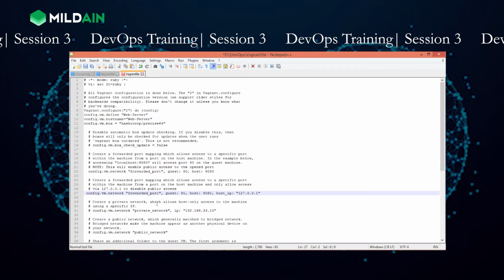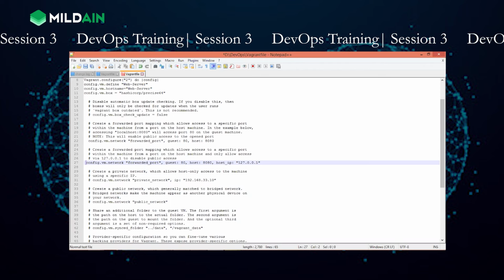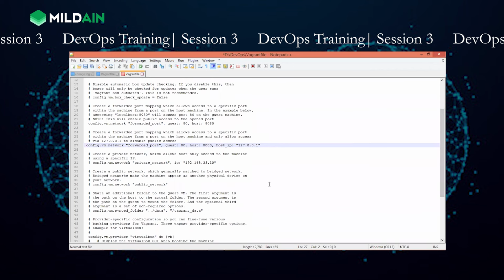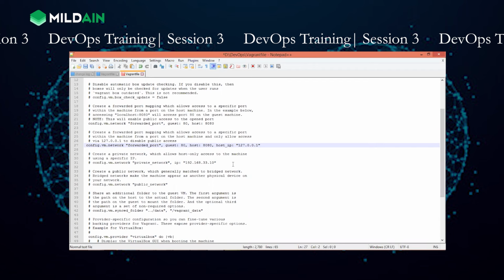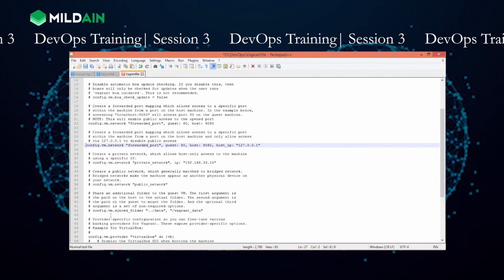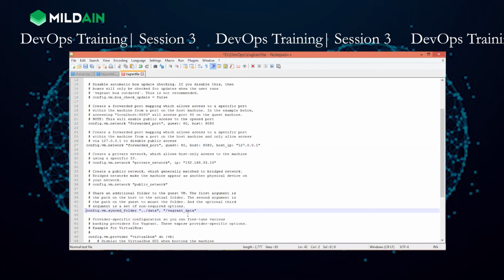Because we are now installing software or a server, we have to tell it from which folder it will take it and to which folder it will go. So this command is config.vm.synced_folder.